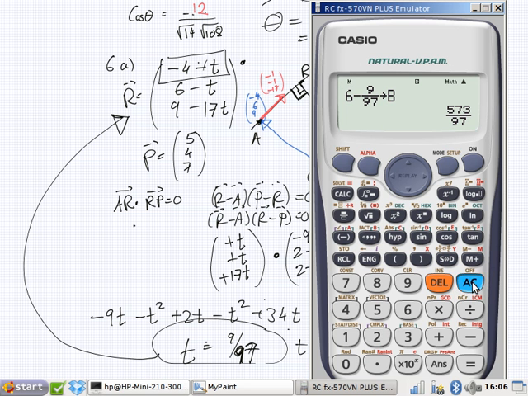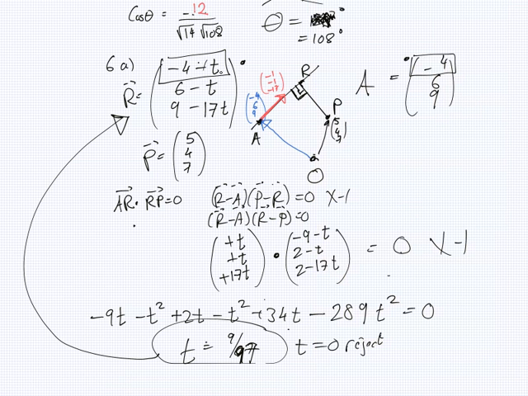How do I cancel this number? So 9 minus 17 times 9 over 97. Shift, store, C. So now if I type alpha A, I get my first one. Alpha B, got my second one. Alpha C, got my third one. Pretty handy, huh? So, now that I have my three numbers, what do I do with my three numbers?